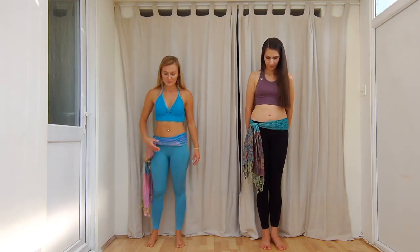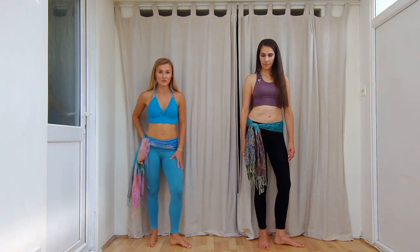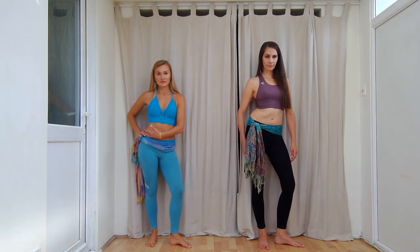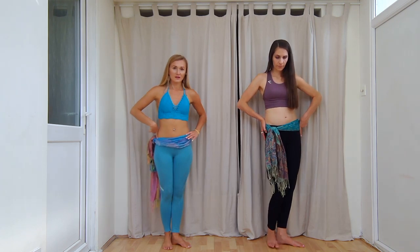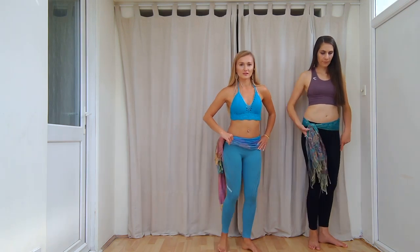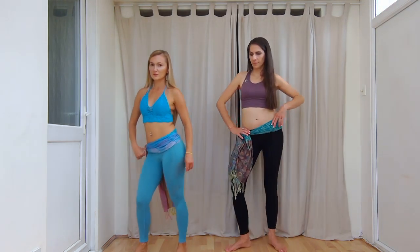You're going to add the hips. So when we step with the right, the right one's going to be bent, and our hip will come up on the left side. Okay, so I drop the right hip, and now I bring the left back, and I bring the right hip up. Drop, up, drop, up, drop, up, drop, up.